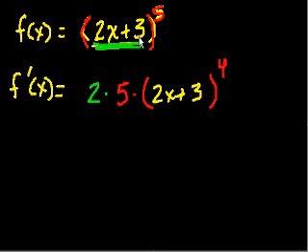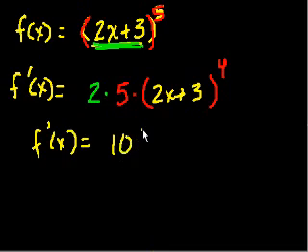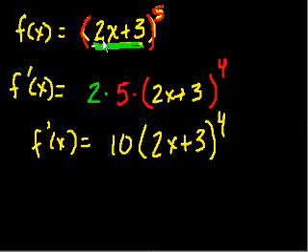So what did we do here? We went to the inside of the function, and we took the derivative there. The derivative of 2x plus 3 was this 2. And then we multiplied it by the derivative of the greater function, and we just pretended like the 2x plus 3 was a variable. It was like x. So instead of 5x to the fourth, we got 5 times 2x plus 3 to the fourth. And if we simplify that, f prime of x is equal to 2 times 5, which is 10, times 2x plus 3 to the fourth. That was a lot simpler than multiplying out 2x plus 3 to the fifth power and then doing the derivatives the old way. I know this was probably a little confusing to you, so I'm going to try to do a couple more examples.